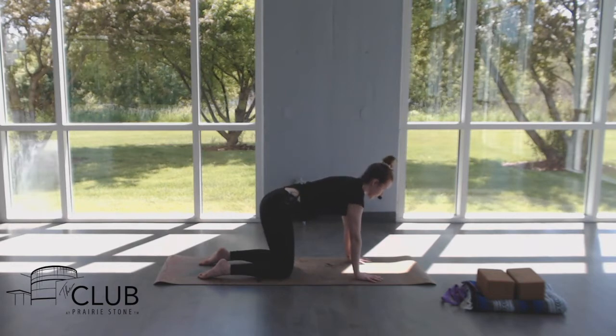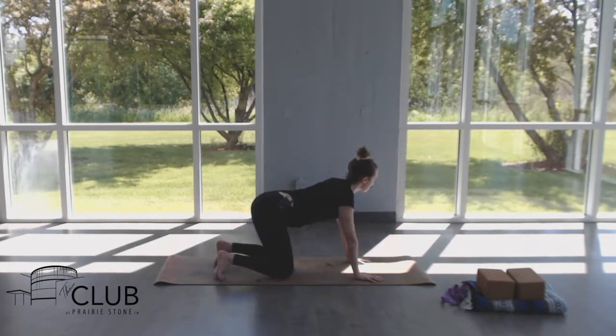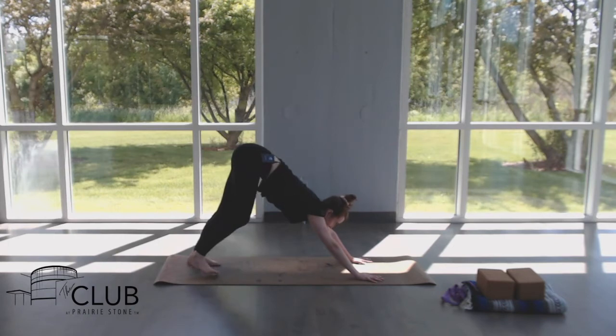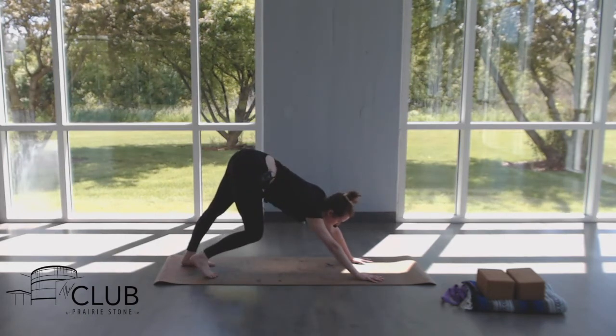Coming back to a neutral spine, toning your belly. Inhale, tuck the toes, lift the knees and hips, downward facing dog. Exhaling to settle into your shape. Let's take 5 nice deep mindful breaths here, pedaling the knees, moving your body.